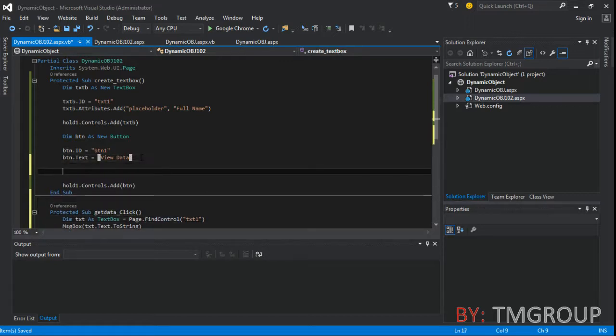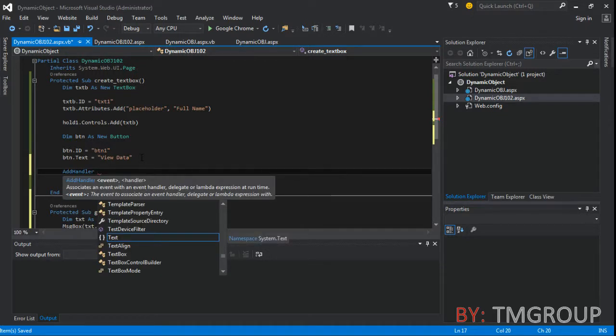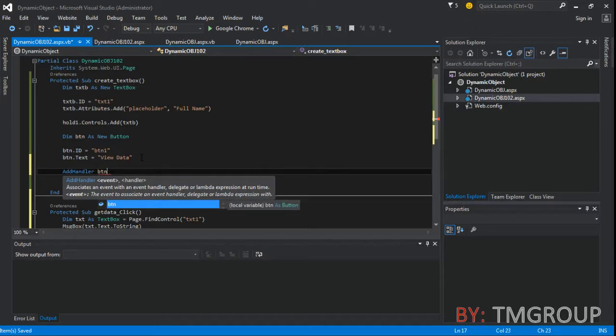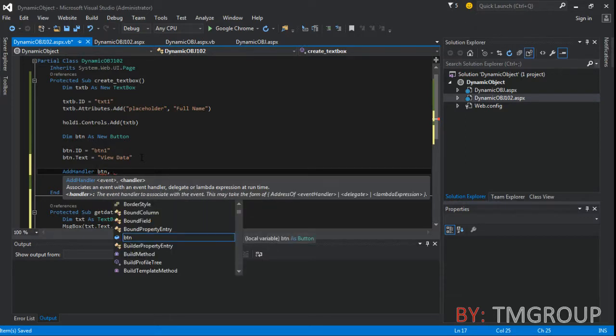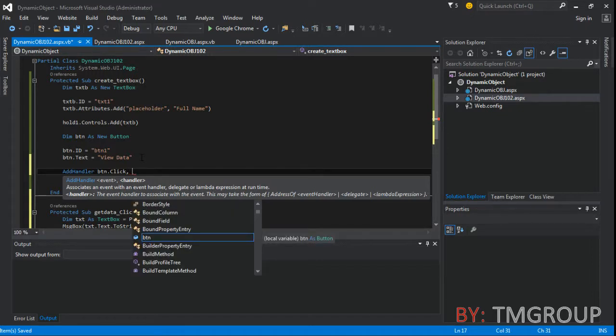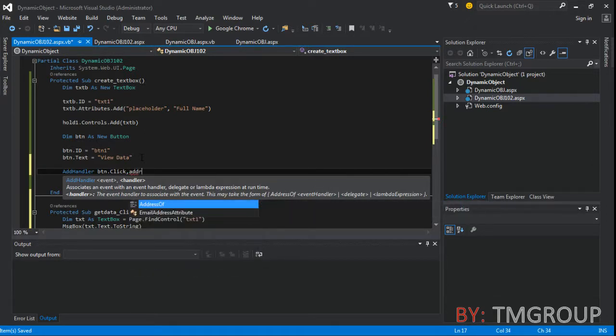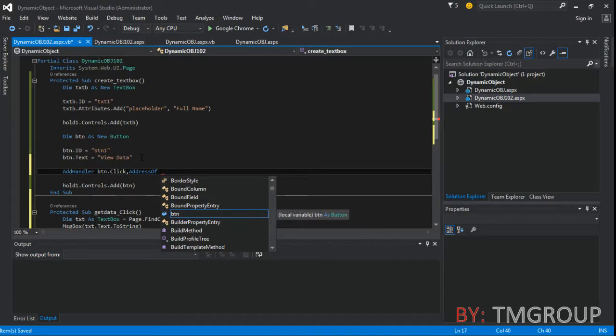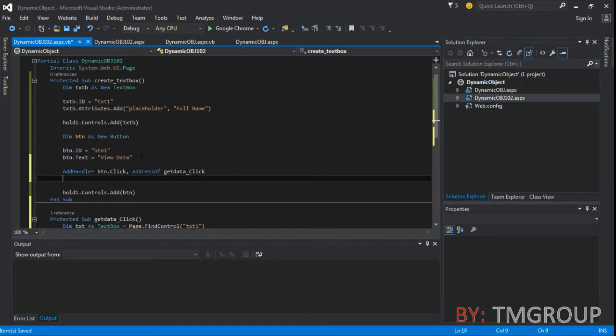So what do we do? We add a handler: AddHandler button.Click, AddressOf GetData_Click.